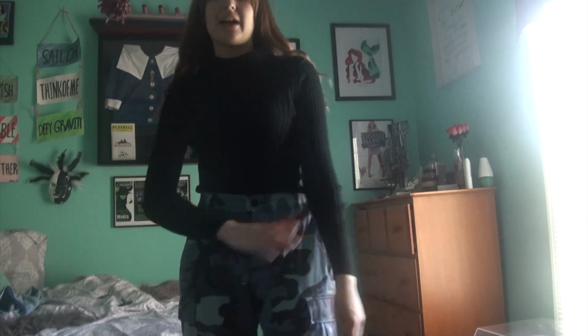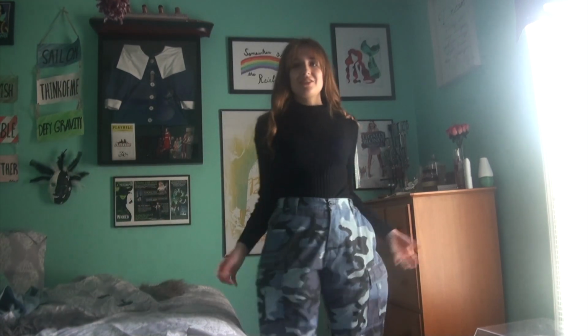Another thing that I love pairing these pants with is this nice tight knit turtleneck that's black, and I think it creates a more sleek and sophisticated look up here with the juxtaposition of the bagginess of the pants. I think it just ends up looking really cool. And yeah, so this is look number 2.